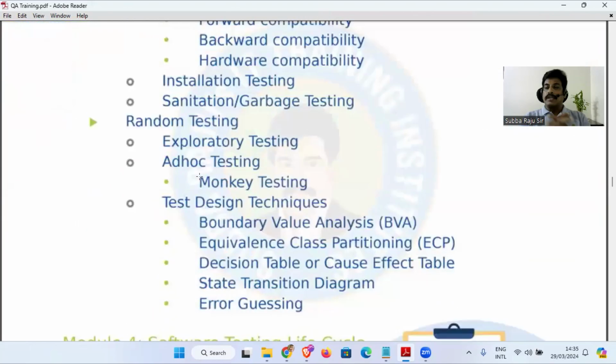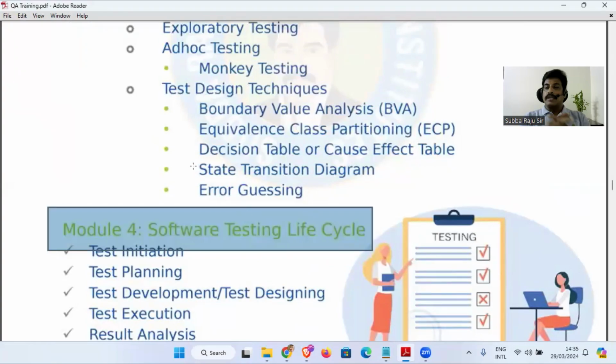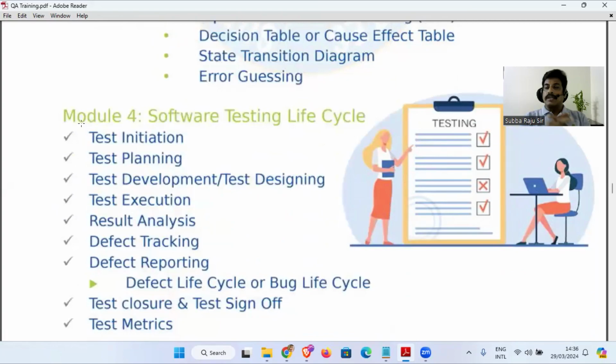After that, I'm coming to module number 4, which is highly essential for software testing: the software testing lifecycle process. My main goal is STLC, where 8 phases are available. Of course, some people teach 6 phases, some teach 8 phases. As per the IEEE standard, the Institute of Electrical and Electronics Engineers, it's 6 phases only. But generally, I'm discussing 8 phases with you.